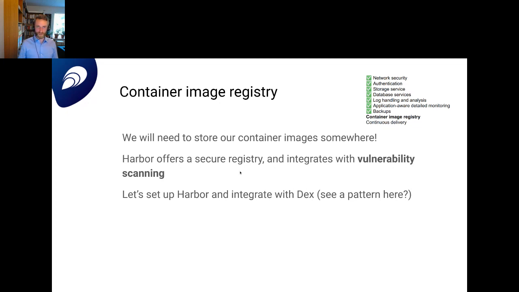Okay, so what we can do is we can set up Harbor. We can integrate it with Dex, and that means that we can control who gets to log in, who can view, who can push, who can do all that fun stuff. And that also lets us look at these reports. And you can tell it to continuously scan, because maybe there's a long-lived microservice that you're not really updating that much, and say that it's been just untouched for a month. Maybe it has vulnerabilities, not in your code, but in code that it depends on. And it's very nice to get that kind of immediate feedback from a system.